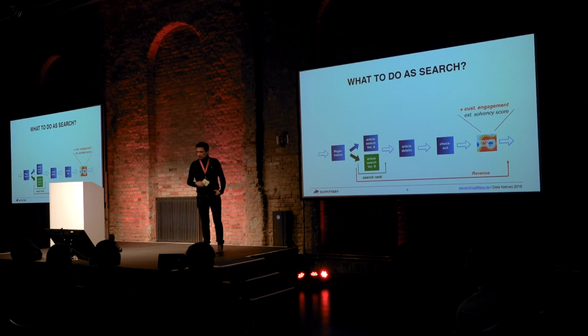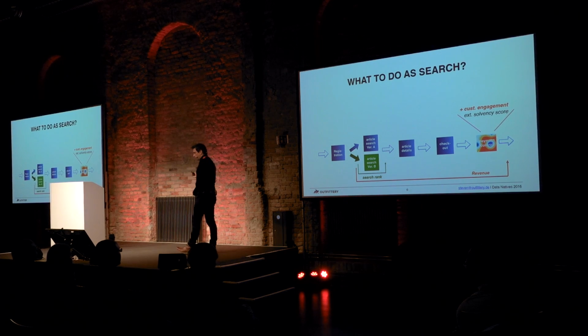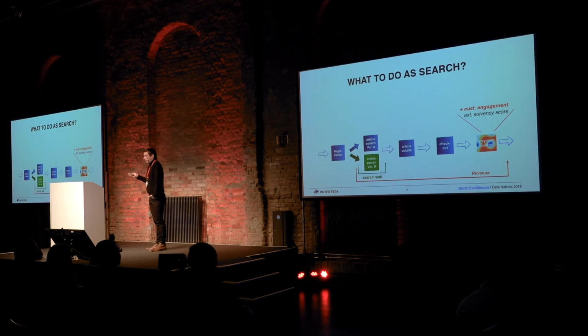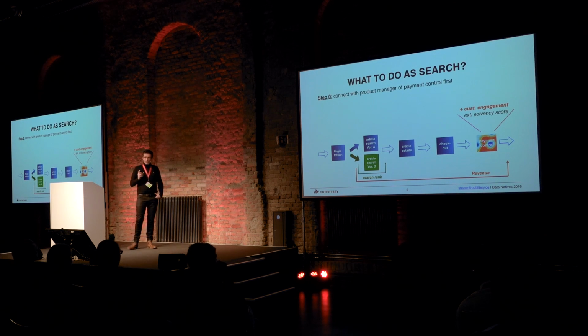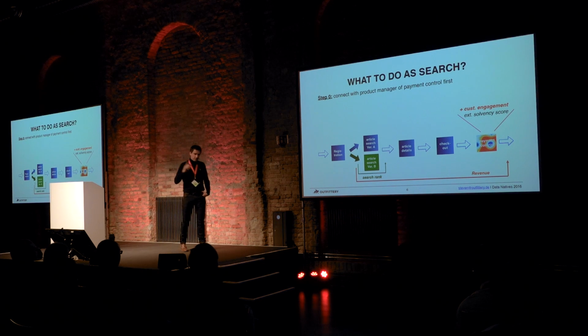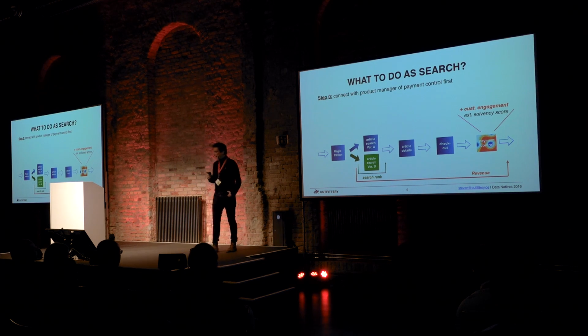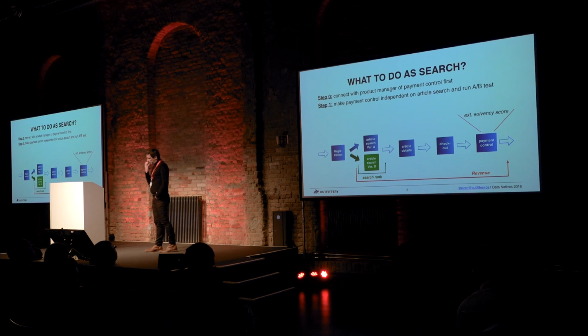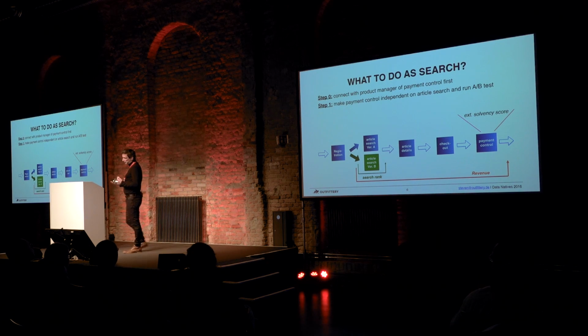But what to do in case of the product manager being responsible for the article search? He is still in the situation that he can't deploy without breaking your logic. So first of all, now he knows, or she knows, that there is a strong dependency to the payment system. So speak to the other product manager first and agree upon the following steps. First step, you have to convince the person in charge of the payment control that he deploys a logic which is independent from the article search.